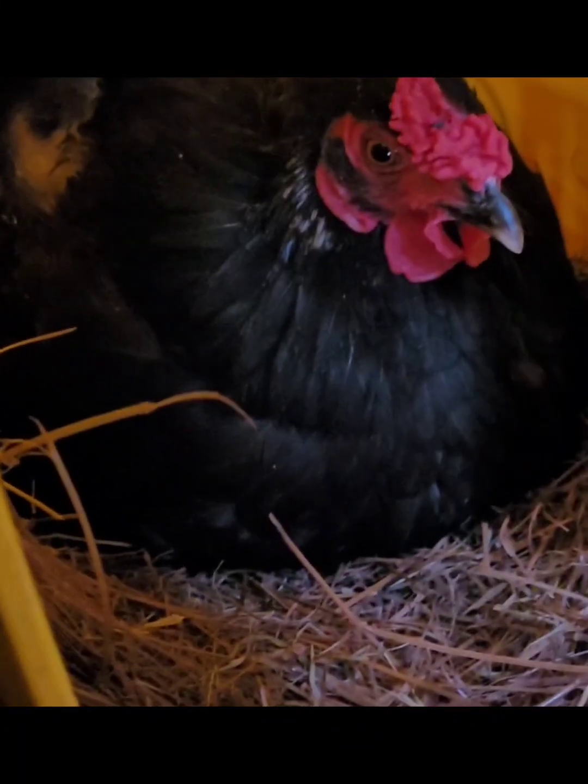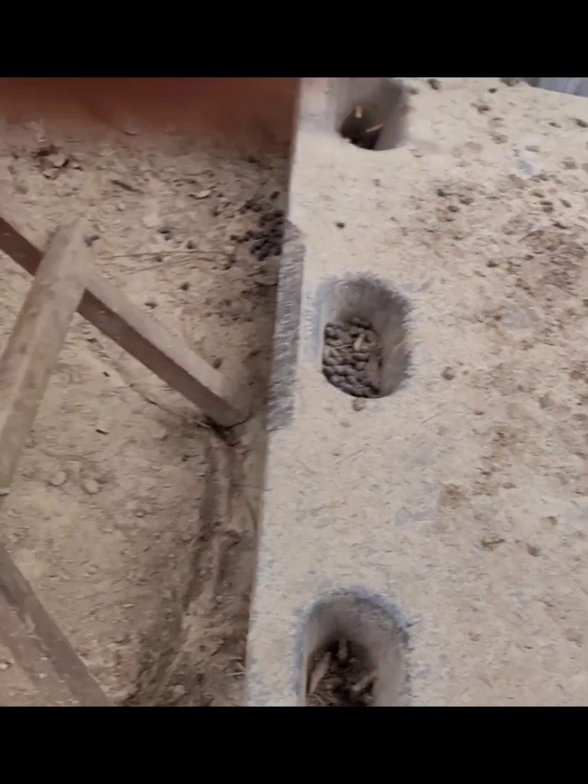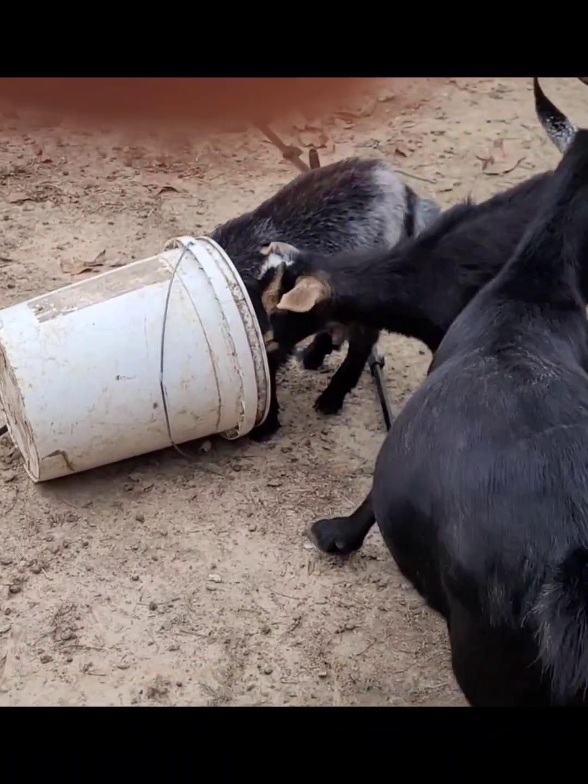So she's trying to sit. I don't want her sitting, so we're not gonna actually let her sit. You can see on my hand she's trying to tear me up. But I really don't want her sitting right now because it's almost winter time. That means you get a bunch of broody mamas sitting on all your eggs. You won't have any eggs. Oh, come on, guys. There goes my tripod.